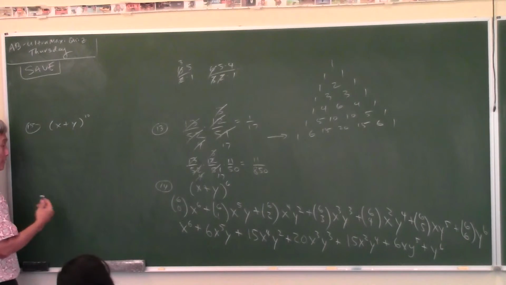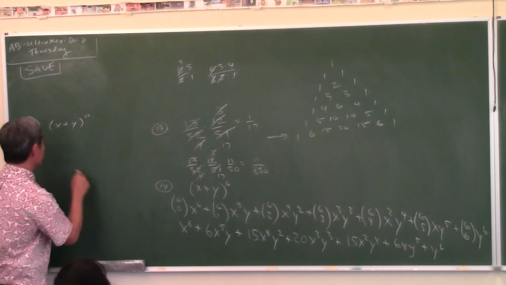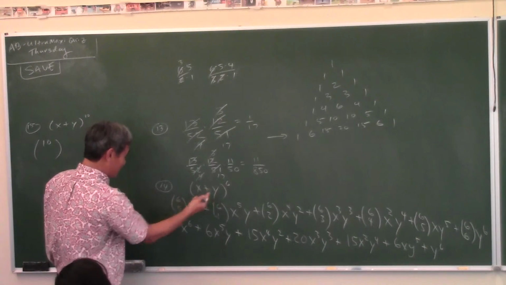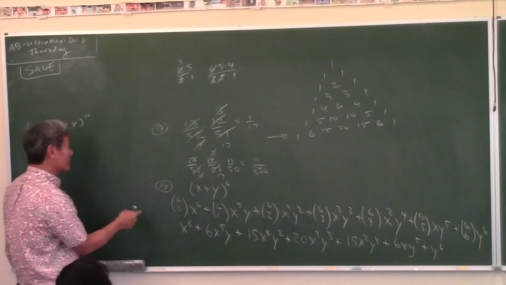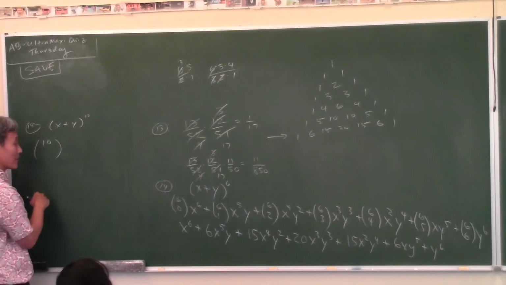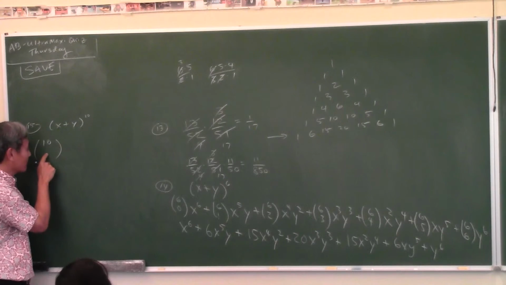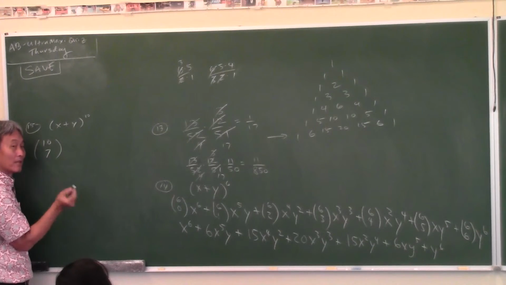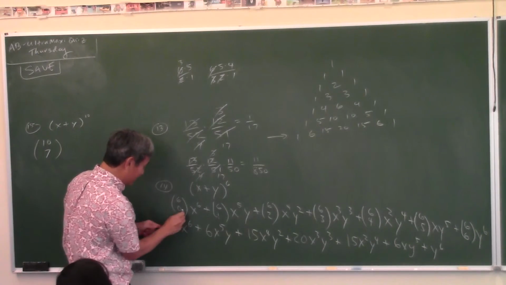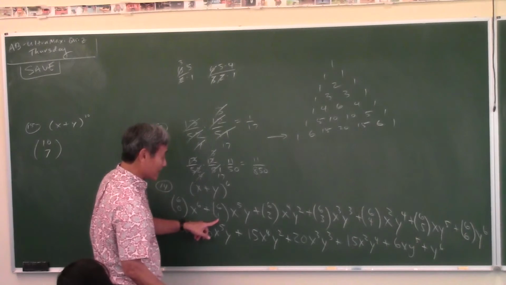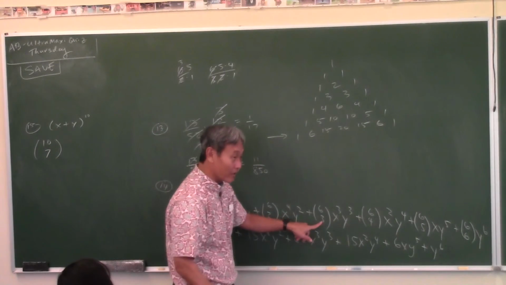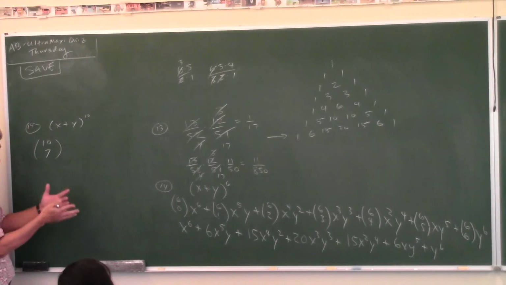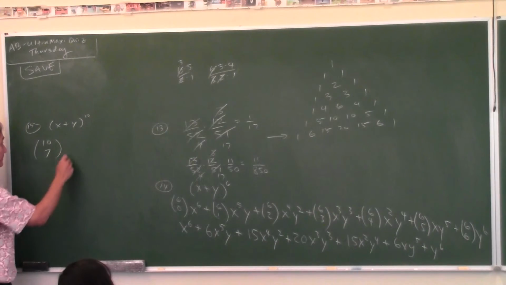Okay, so every term is going to be 10 choose something, right? Just like over here, when you raise it to the 6th power, it's all 6 choose something. So if it's x plus y to the 10th, it's going to be 10 choose something. So if I want the 8th term, what number do I put there? 7, right? One less. Look, here's the first term. Remember, I showed you this. Here's the second term. Here's the third term. Here's the fourth term. This number is always one less than the term that you want. So if you want to find the 8th term, that number is a 7 over there.